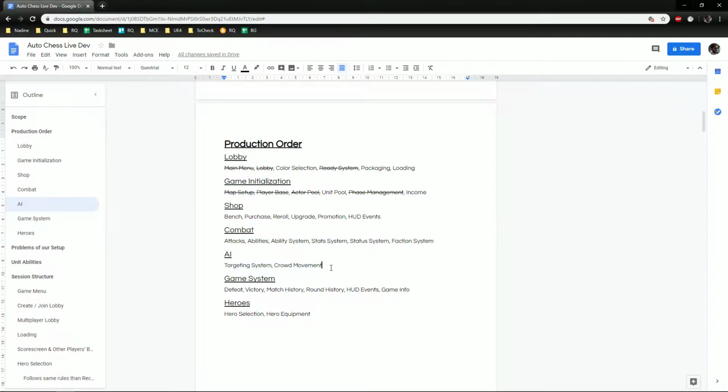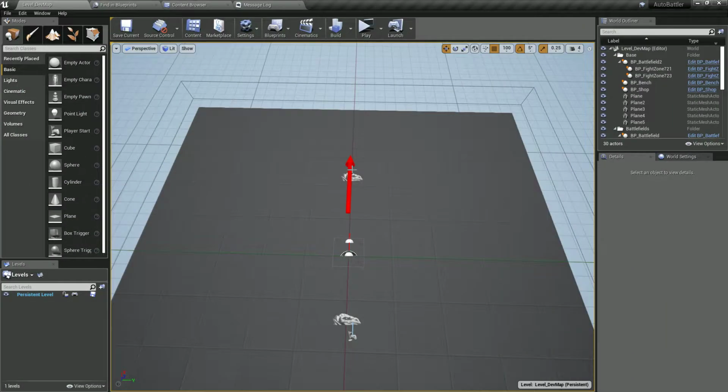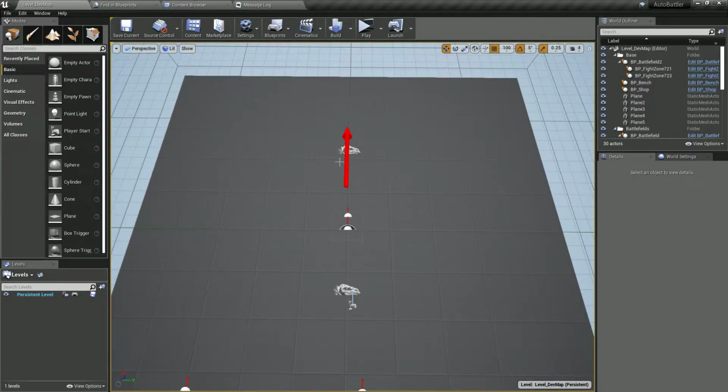So that's pretty much it. That's why I think we need to do the units logic. So let's dive right in. What do we need for the units?